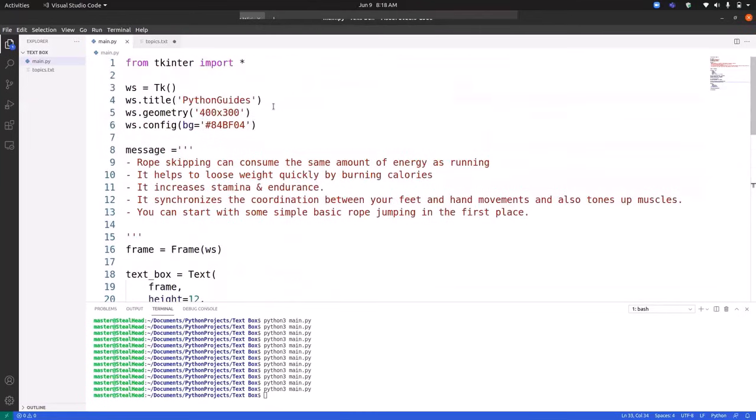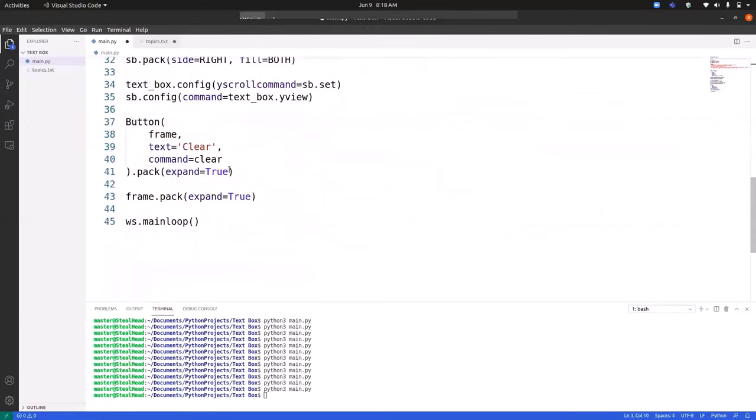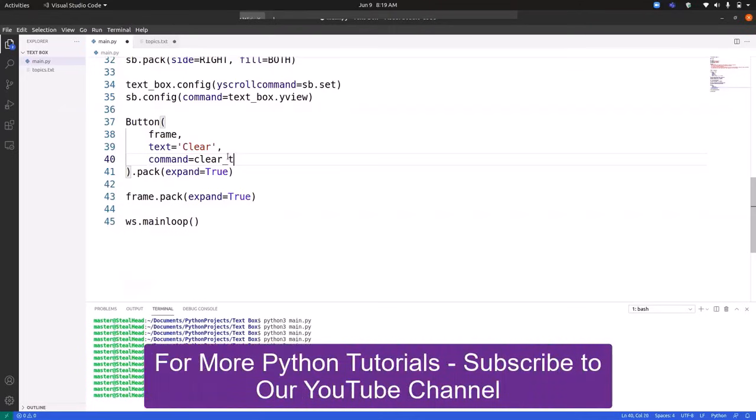Now let's create a function. Since it's a reserved word, it's not a good idea to create a function with a reserved keyword. So let's say clear text box, clear DB.